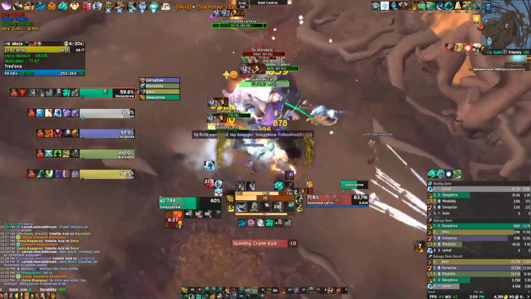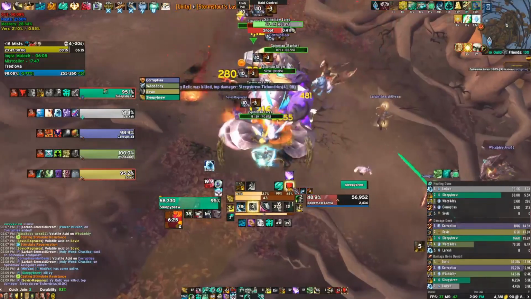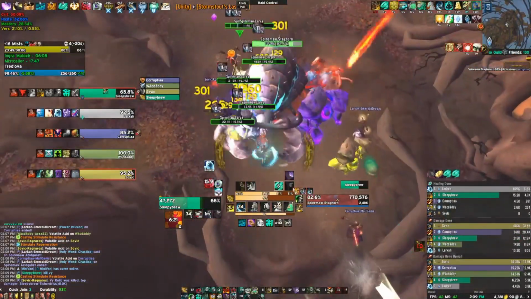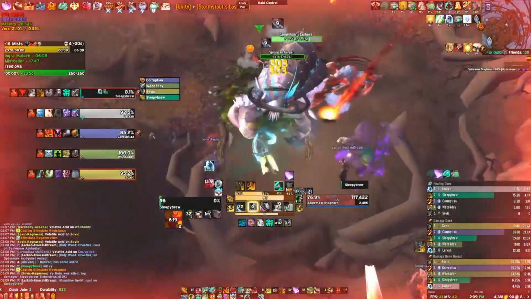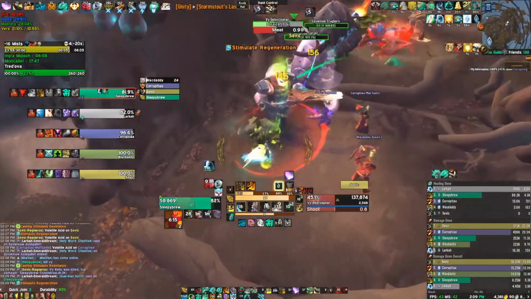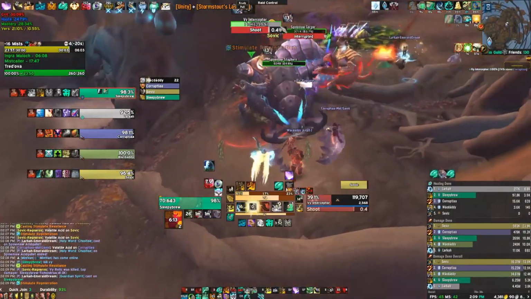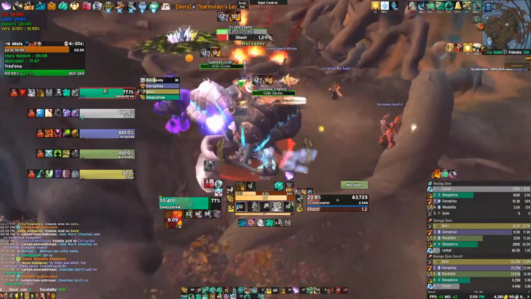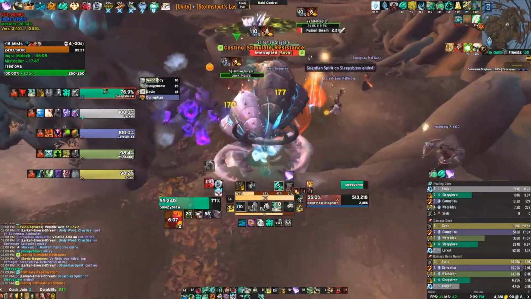So Arcane Torrent all that off. Spamming Purify. Targeting the Staghorn. Damaging everything. Oh my gosh. I think I got hit by the Vibe Beam. It's invisible through like the terrain, if there's any like y-axis at all. That was very scary.